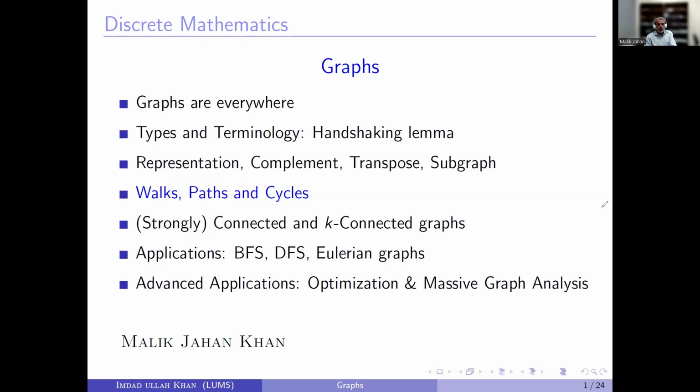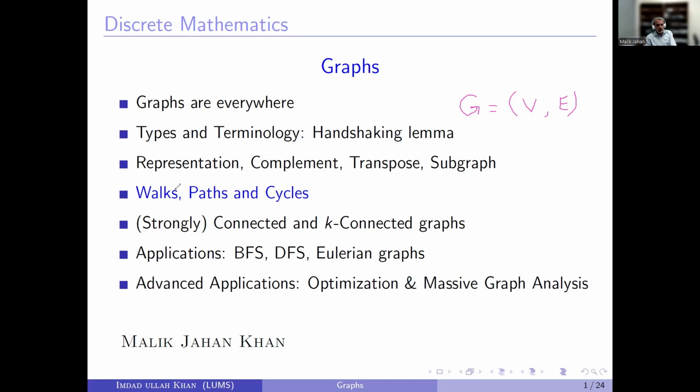So if you recall, the fundamental definition included that we notate a graph as a collection of vertices. We use capital V to notate the set of vertices. We use capital E to notate the set of edges. So (V, E) is a collection which represents the graph. Graphs are composed of vertices and edges.